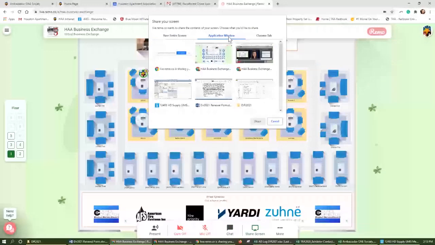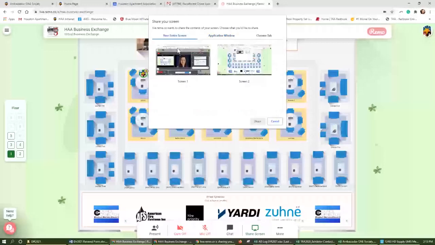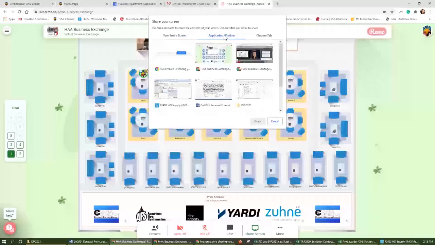In the share screen option, you can actually select between your entire screen or an application window. Typically the application window is pretty straightforward in the sense that, you know, Amanda has Microsoft Word open. She could select Microsoft Word, and then that full window of whatever Word document she has would open. And it would share the screen with the management executives that are seated at the table.